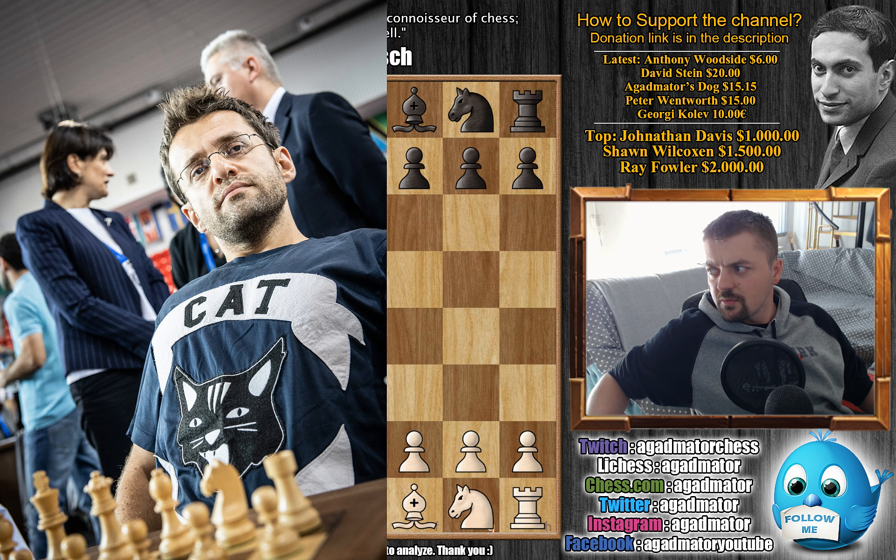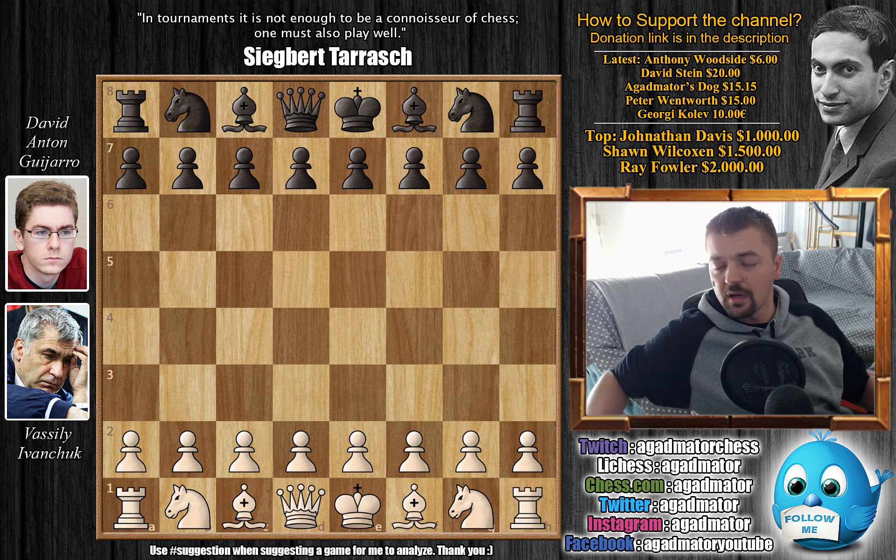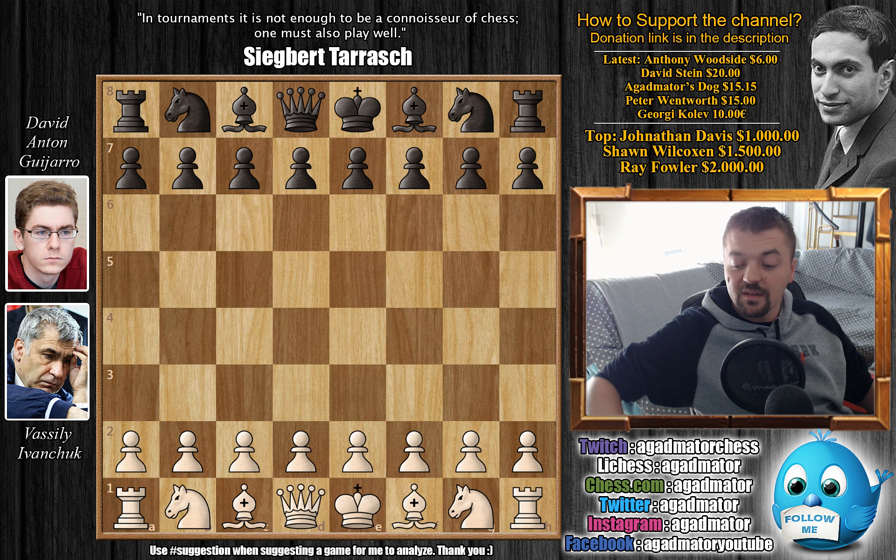I found it very interesting because Aronian has a dog — he and his wife have a dog. Today is their anniversary. The dog's name is Poncik, he's a pretty famous dog and a very good boy. So Aronian having a cat shirt I really found this interesting. We're not going to have too many photos before this game — let's just check it out as it is a very nice game.